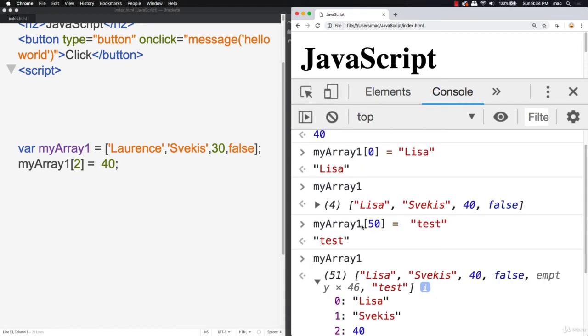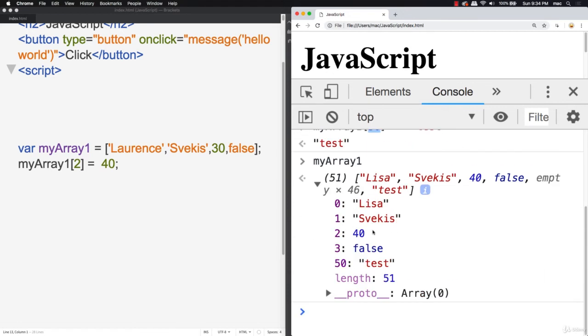So this is something to keep in mind when you're setting the value by the index number. You don't get an undefined. It's already been declared, and you can set any index value you want. And if you're unsure about what the value is and you make up some number, then it's going to automatically adjust the array.